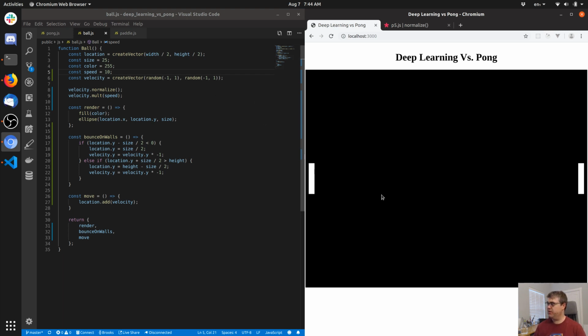All right, so with that, because we can move the paddle up and down, let's make the ball be able to hit the paddle, because right now it just goes through it. Which means we need, do I want to hand the paddle the ball or the ball the paddle?